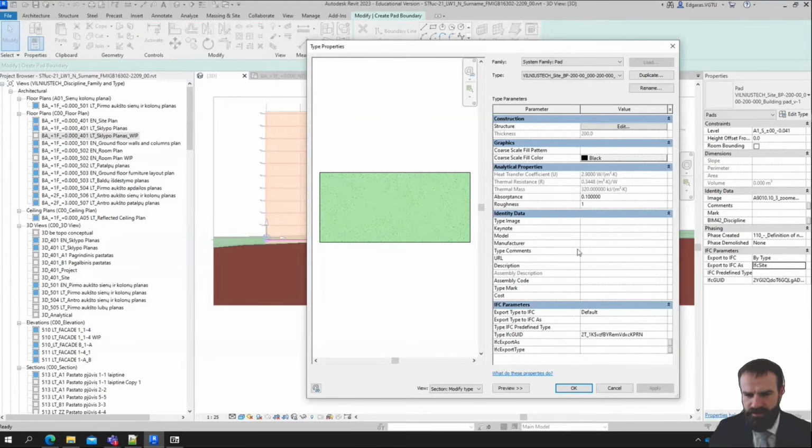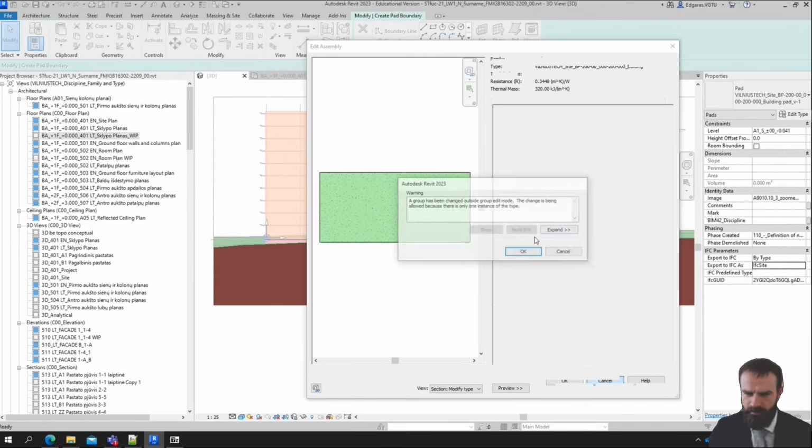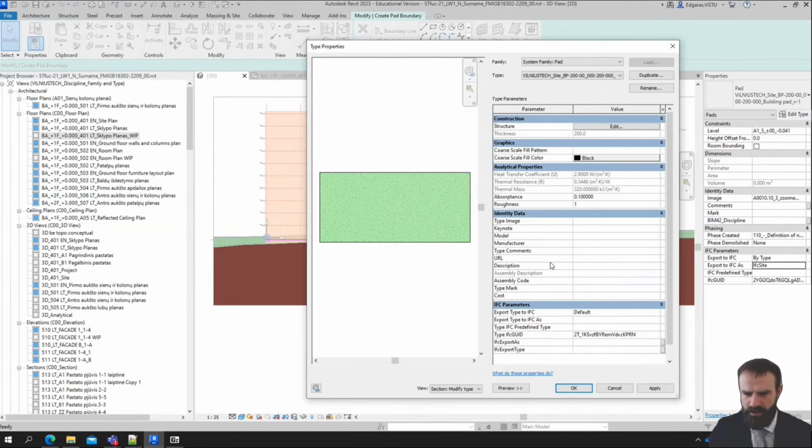So for these parameters, I also should put information. So let's say this one is soil, sand, type comment is sand, okay, and cost, I can put the cost, assembly code.